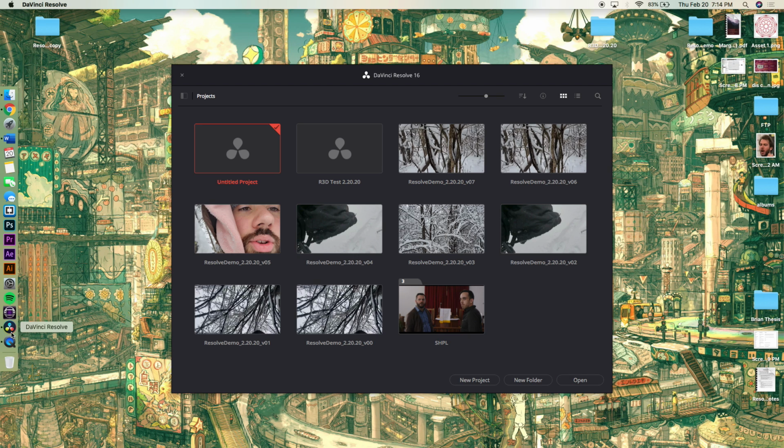It also is a little more intuitive than Premiere. I'm sure you've heard professors say the Adobe Suite is like entering an airplane cockpit, and there are so many buttons and tools everywhere that it's really intimidating on your first go. Have you not heard that? It's more intuitive, and it's nicer.